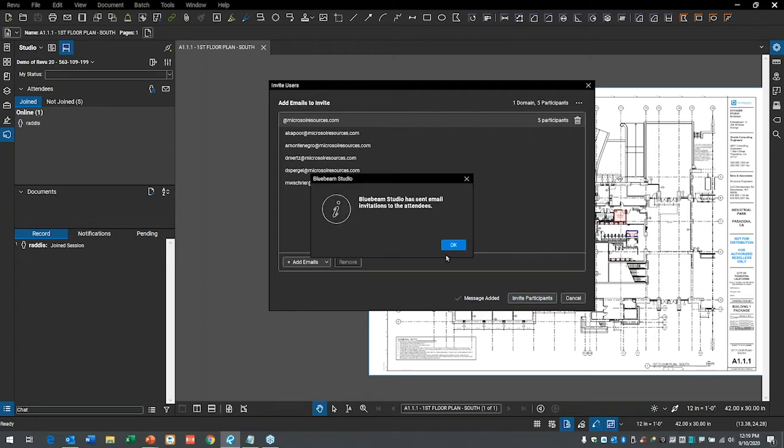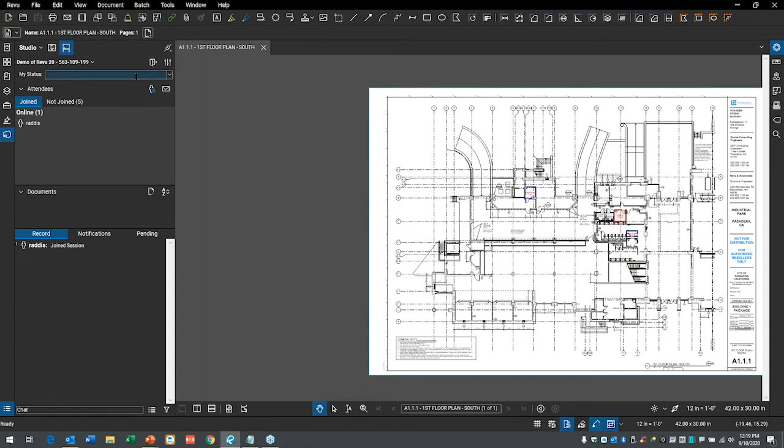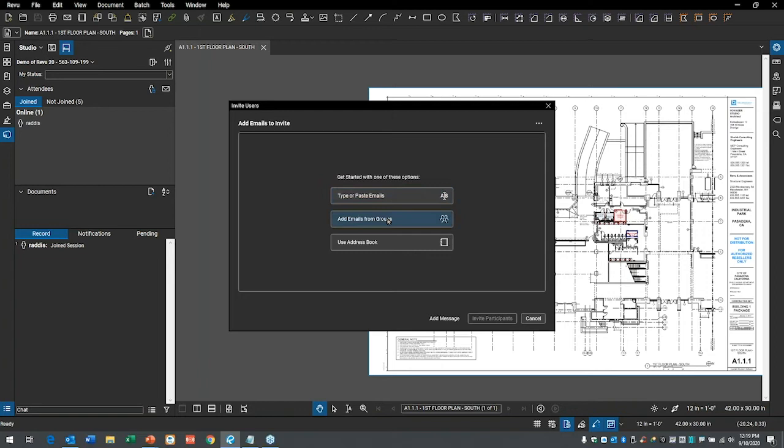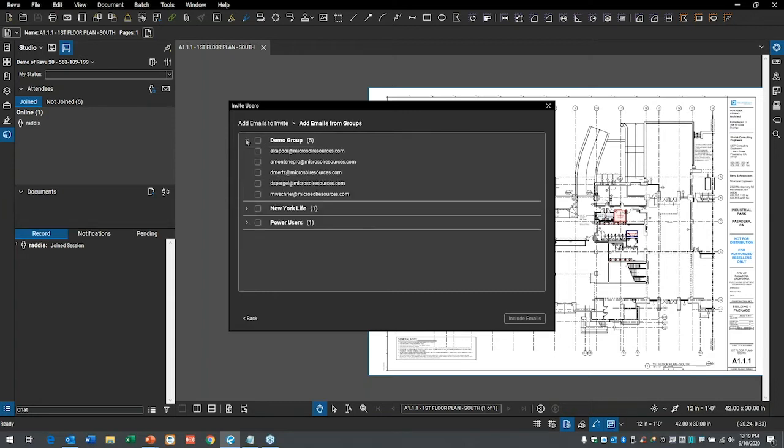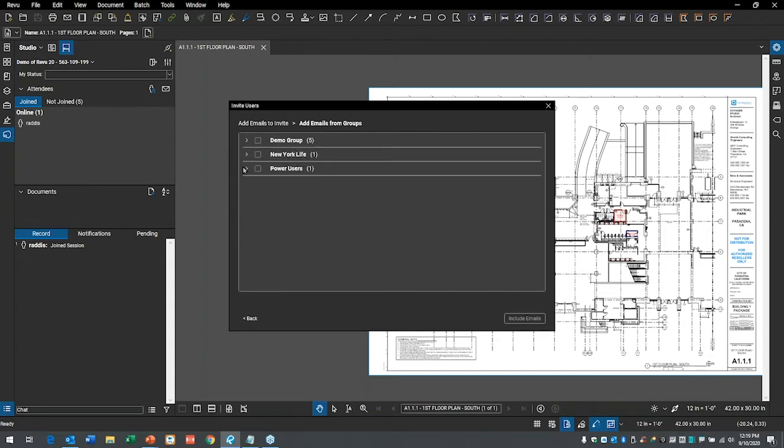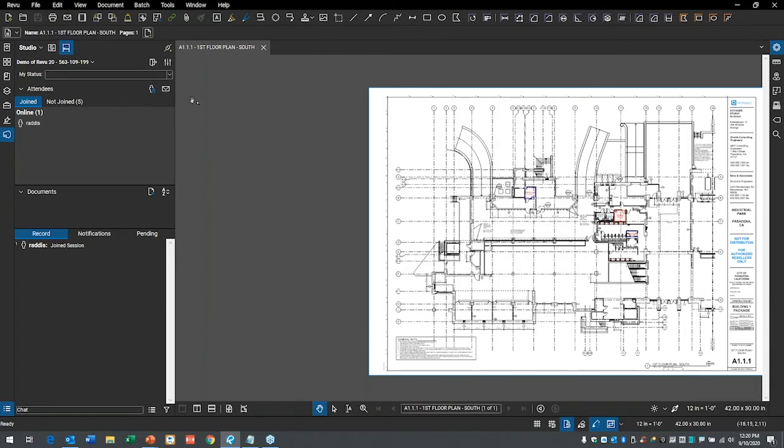Now, another way to invite participants, if I come over and click here, is you can add from groups, right? And so if I had a group in there already, such as this demo group or some of my other groups, I could invite from there. You can create groups inside of your settings.